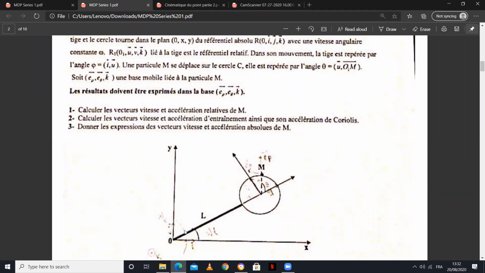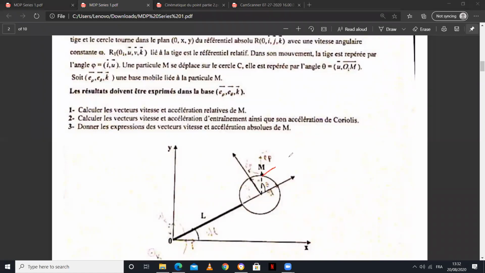Because here you see the phi has been given as the angle down this side. So if you just use phi, it's like you would have confused everything already, because phi is the angle here, the rotation of this entire thing with this side. It's not anywhere with these two repères, e rho, e theta, and U. So you just interpret the figure yourself. You say the theta there. It's like the angle also coming this side, like that. It's like you get this U, huh? You get this U. When you translate it there, you put it there, like that. It's going to be the angle there, like that, on top there. Let me demonstrate this U.